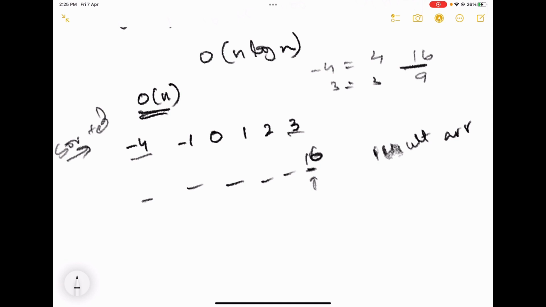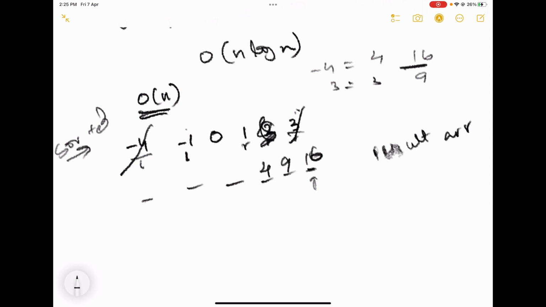So I'm thinking we can use a two-pointer approach. Initially left was here and right was here. Now we use this element, and we can increase left to here. Now let's compare the absolute values of -1 and 3. 3 is greater, so the element at this position is going to be the square of 3, which is 9, and then r moves here. Now you can just compare the absolute values of 2 and -1. It's going to be 4. R is going to be here.